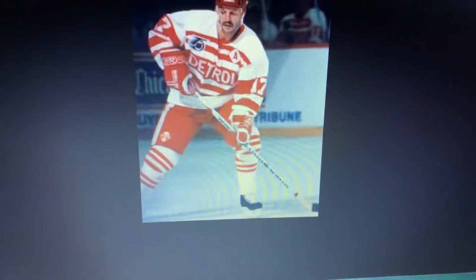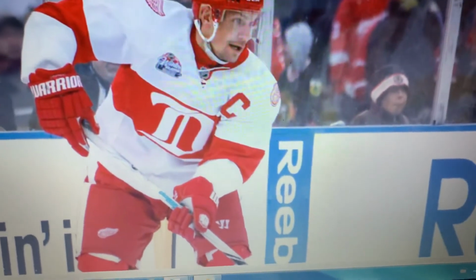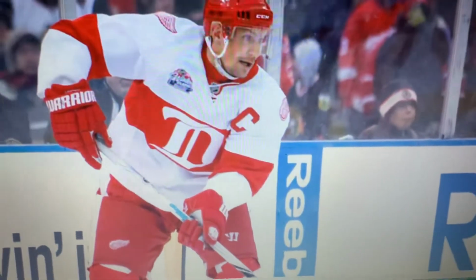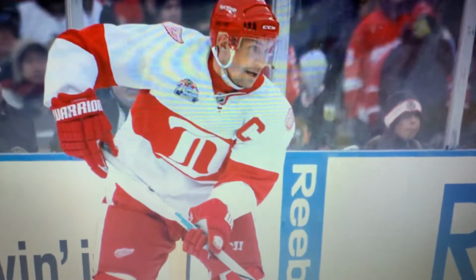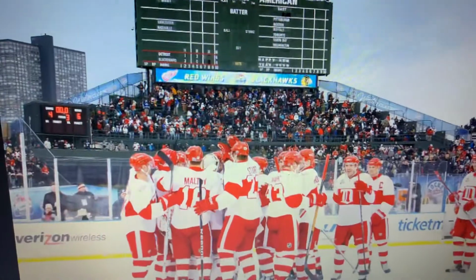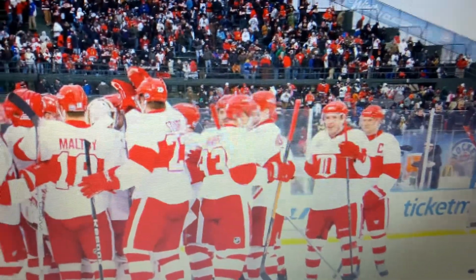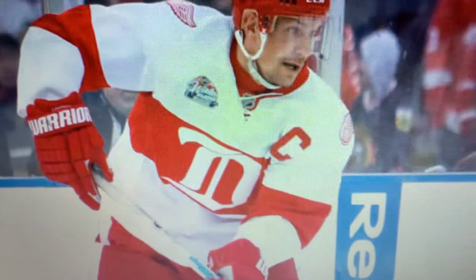We are here to discuss a prototype jersey for the Detroit Red Wings that was almost used instead of this beautiful Detroit Cougars throwback uniform. So in the 2009 Winter Classic, Detroit wore this absolutely gorgeous Detroit Cougars throwback uniform. White numbers on the red chest stripe, the English style letter D, and the beautiful design top to bottom that even included the Detroit Red Wings iconic beautiful logo on the shoulders of this design.